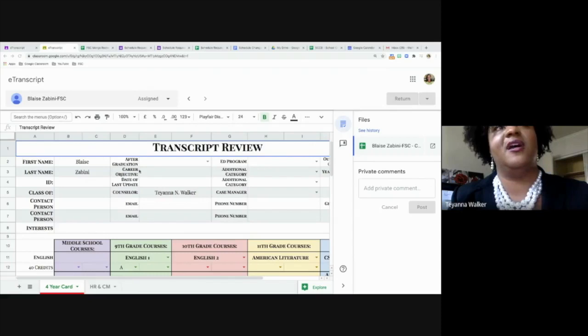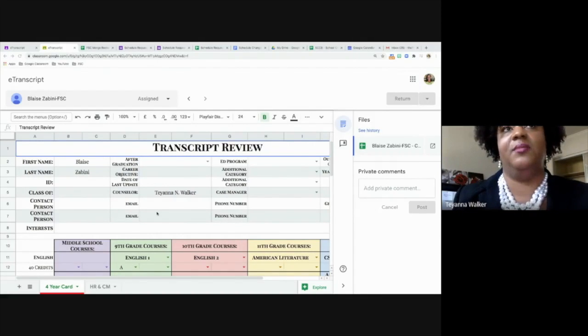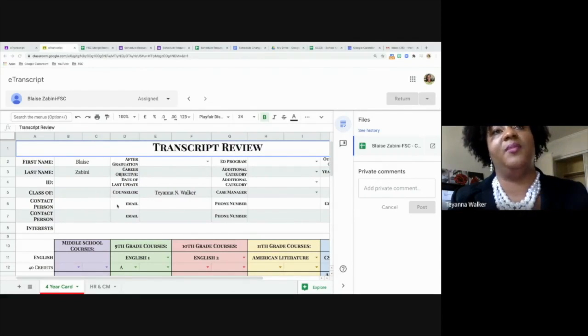This is a document that was added on to Google Classroom as an assignment. Each student does get their own copy of this assignment. And then when the school counselor goes into the assignment, she is able to see all of them individually and go in and update each document individually, just like how you would with the regular transcript review. Instead of writing them, you actually put this onto the computer, and then the student will be able to see all of your updates in real time. And so we have already put in the student's name.